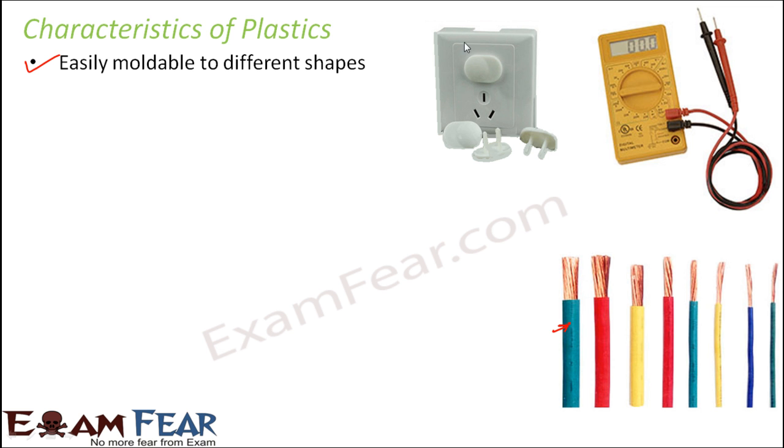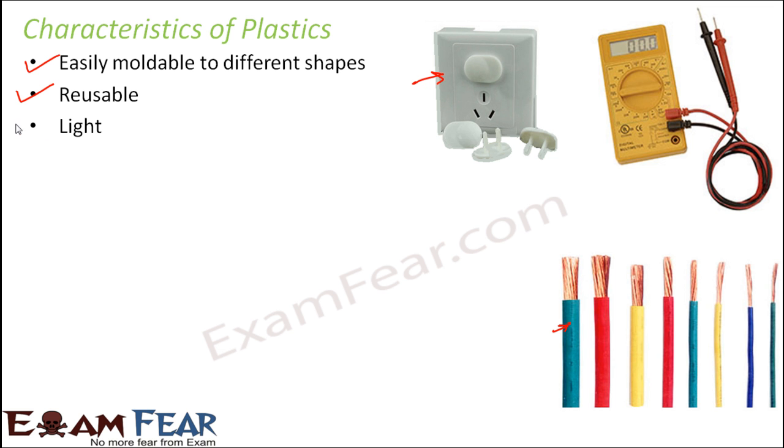You look at your wiring, the sockets and all. What is this made up of? They are also made up of some type of plastics. So plastics can take any desired shape. It is reusable. If you see a plastic which has been used in one object, the same plastic can again be melted and given a different shape to be used for something else, because plastics do not get rusted or corroded like metals. Therefore plastics are durable and they can be reused in some different form.